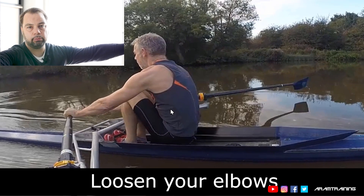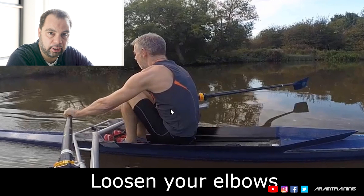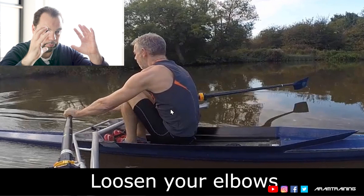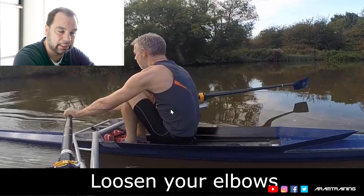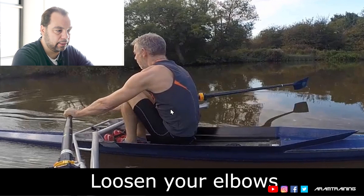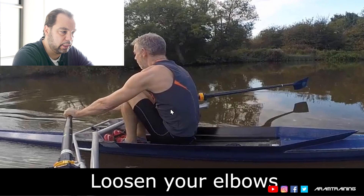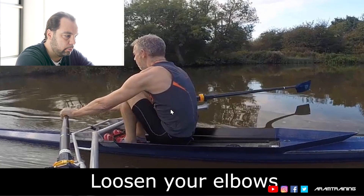You want to extend your arms completely, not before. Look at the video of Alex — it's called 'Good' in brackets Indoor Rowing Technique. This is where Alex does it perfectly. It's very well explained. And the reason why I want to have loose arms is so you can have all of your weight on the seat and therefore the tension travels down south on the boat — and it's just more stable.